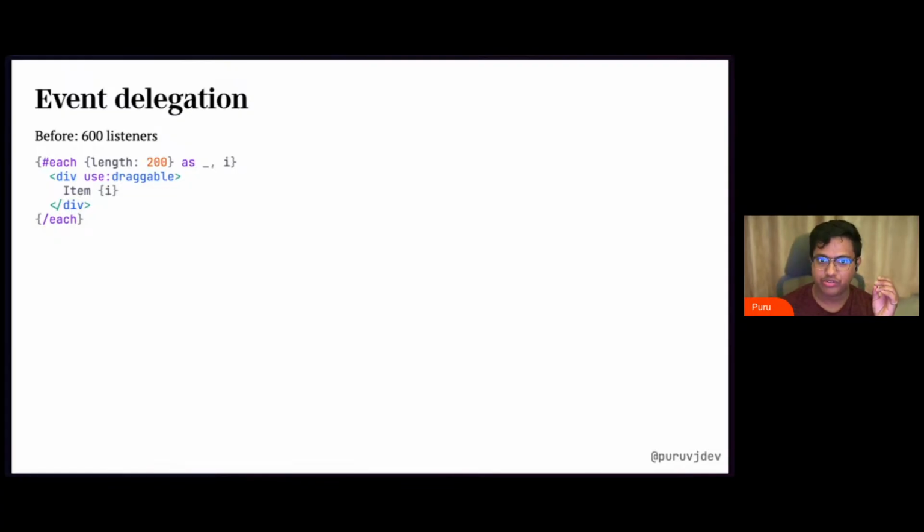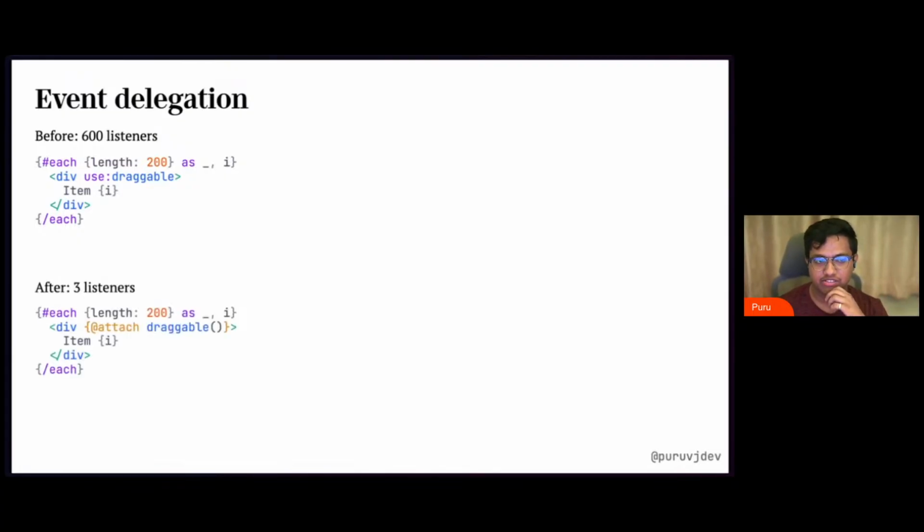However, I got this idea from Svelte 5, which has event delegation. So now Neodrag version 3 has event delegation as well, which means it now attaches a single event listener to the HTML element for each of the pointer down, pointer move, and pointer up events, and then uses the event target to figure out which element was actually dragged. This is a lot more performant and also reduces memory usage by a lot. The example above now only creates three event listeners, one for each event, and no extra memory is used for function objects. You could create 10,000 draggables and it would still only have three event listeners. That's it.